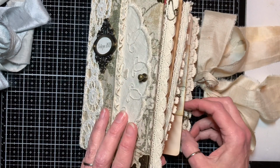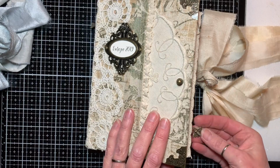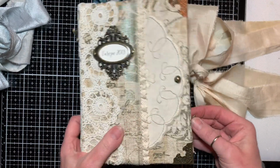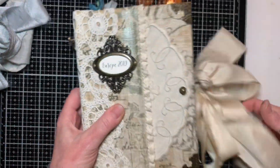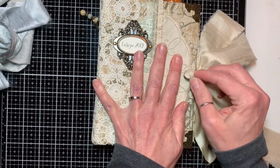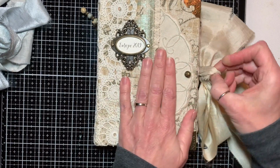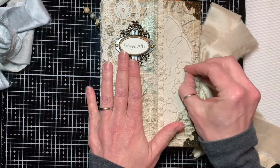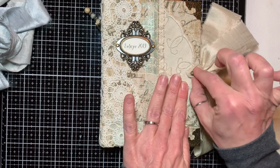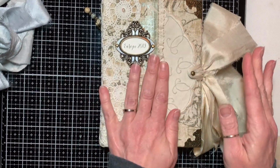And then, wait a minute, this one has one more bauble. The last bauble on this one is a butterfly, or a bee. A bee. So just a couple little baubles on the outside. Nothing too serious. I used the Tim Holtz knob closure. I think it's probably one of my favorite closures because you don't have to untie this. You can just push down, pull off. That's all you have to do.